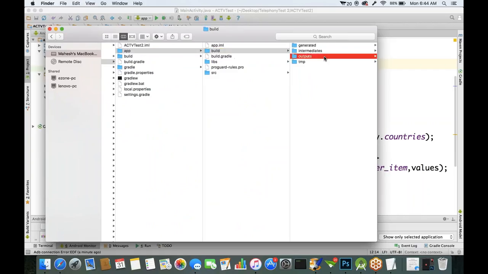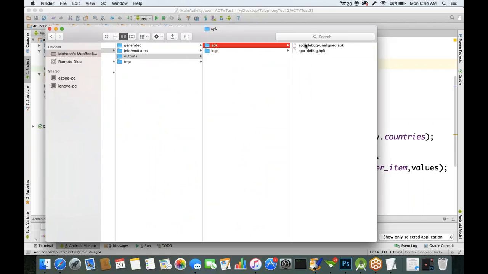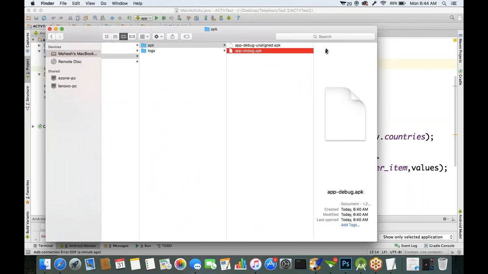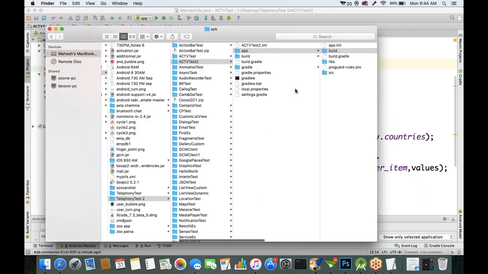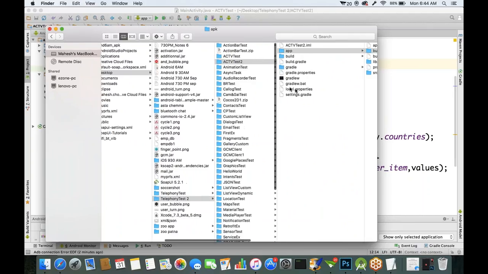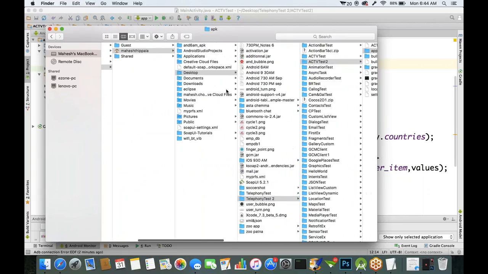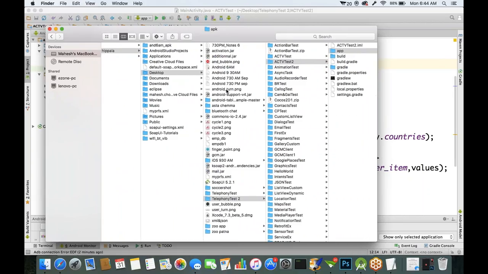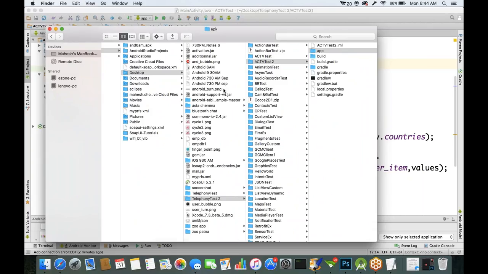App, build, outputs. In outputs you can find the APK. See, the app-debug.apk file. Internally you can find it in the path, but in Android Studio you cannot see that one. So when we go through this mobile, that one only we will be able to see.